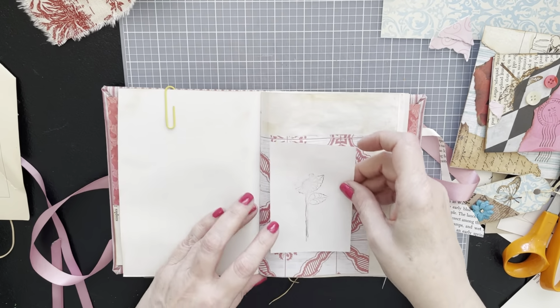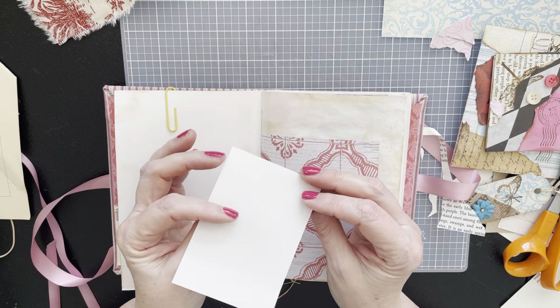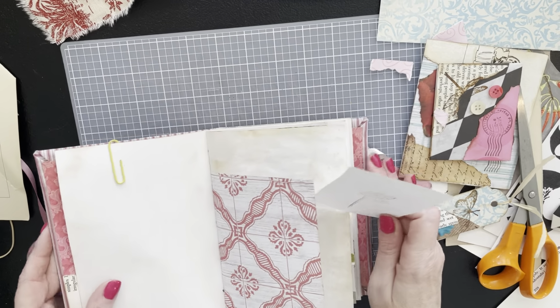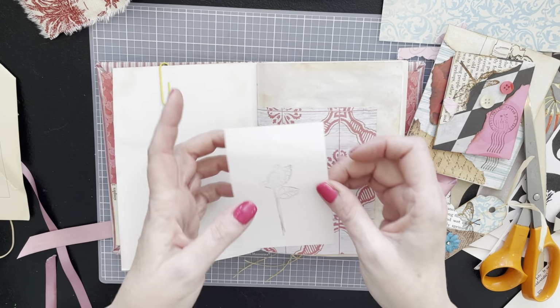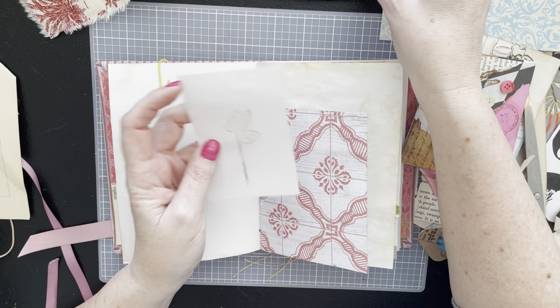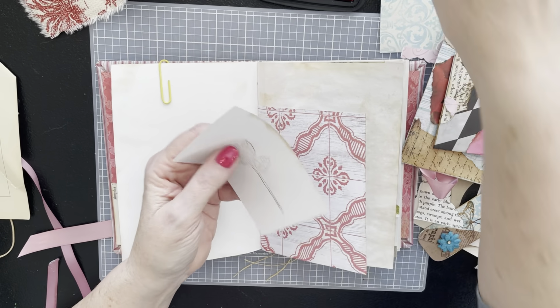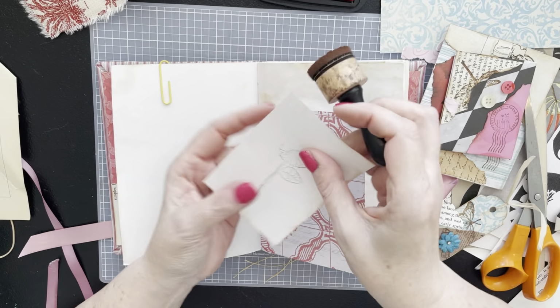Okay, so remember this little guy that I found? I know it's just like a stamp that didn't necessarily, if you're all messed up here, come through all the way. But you know what? Why can't this be an image? I think that this is an image. And so we're gonna ink this up, and it's gonna go on here.